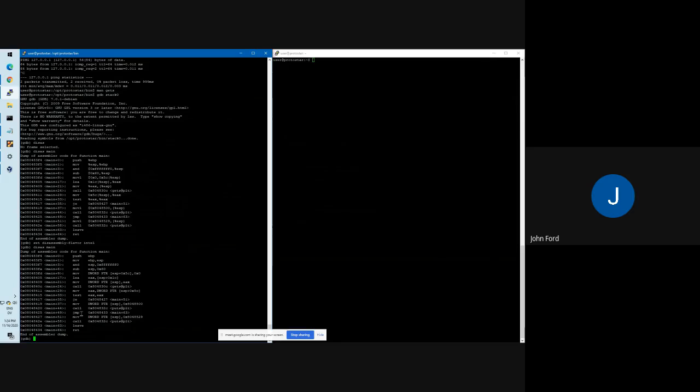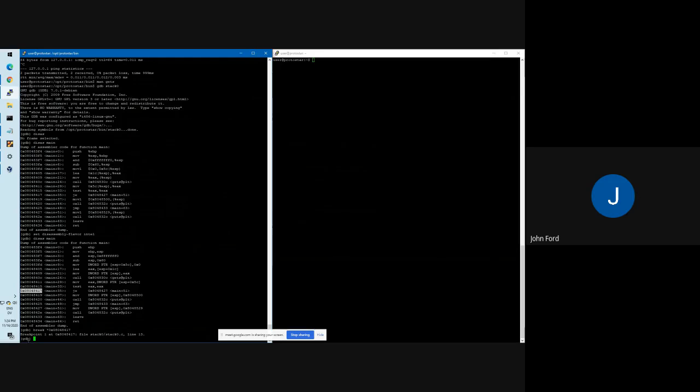If I want to set a breakpoint, I can do that with break, then an asterisk, and then where I want the breakpoint to be. It's useful to have breakpoints before jumps, so we can determine where the code is going during execution. So if I want a breakpoint here, I can set it here. In PuTTY, I'm right-clicking to copy and also right-click to paste. And now I have a breakpoint there. Let's see if we have any other conditional jumps in here. This is an unconditional jump, so I'm not too worried about that one. We don't have any other conditional jumps, so I'm just going to put a breakpoint there.